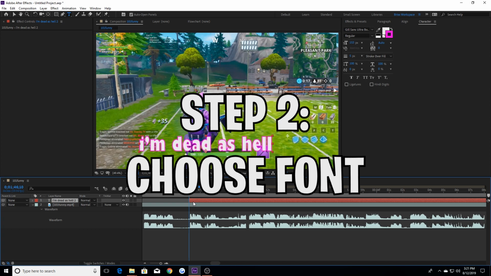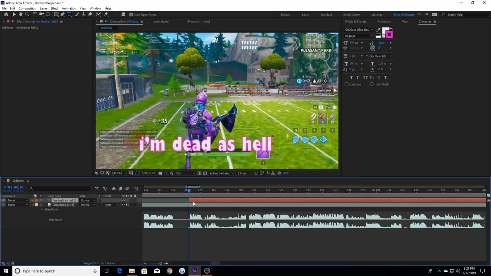Now, first off, you want to choose a font that goes good with the game you're playing. If you're playing Fortnite, it's a cartoony game, so this font's very cartoony, so that's why I chose it. This is not the font I use on all my videos, but I didn't really want to just use that font, because if you want it, you can go find it. And I just don't want it being overused, even though it is already overused as it is. But this one ends up looking pretty good.